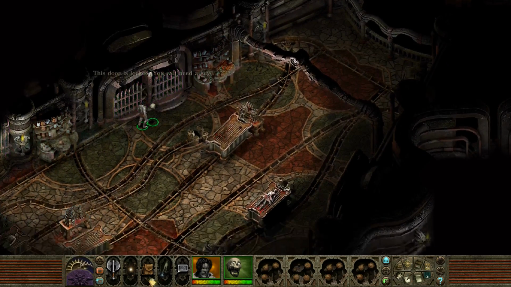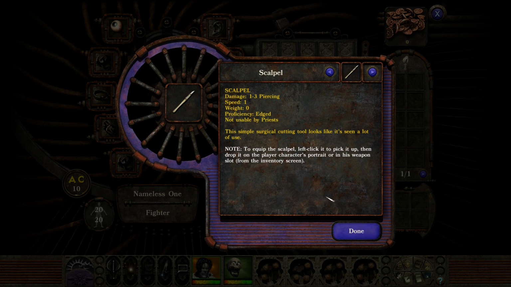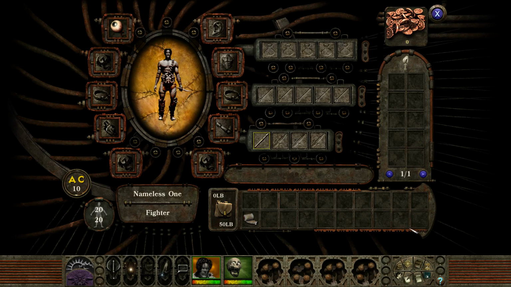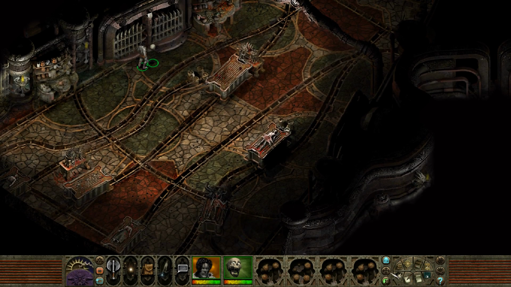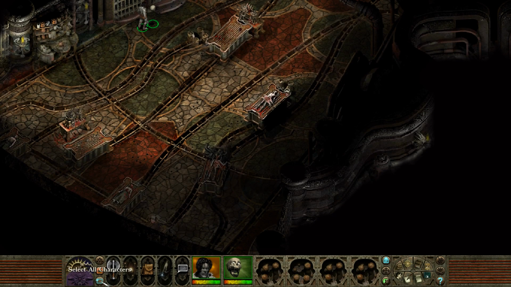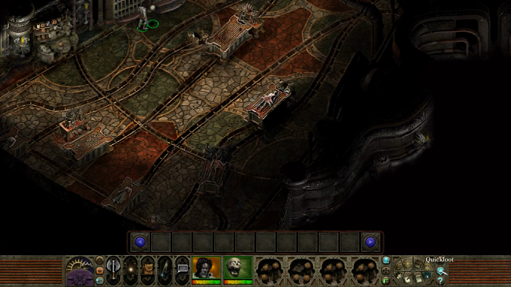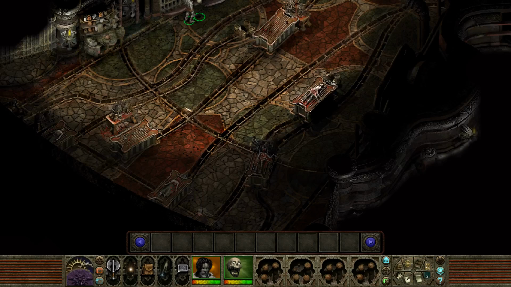Okay, so no. Alright, well, let's go ahead and equip the scalpel. 1 to 3 piercing damage. Oh, joy. This simple surgical cutting tool looks like it's seen a lot of use. Alright, there is a help option. Let's see. There's quick loot, formations, select all characters. Okay, that's what I wanted to know. So that will select all characters. That's the combat log. That's quick loot. Well, we'll leave it up.